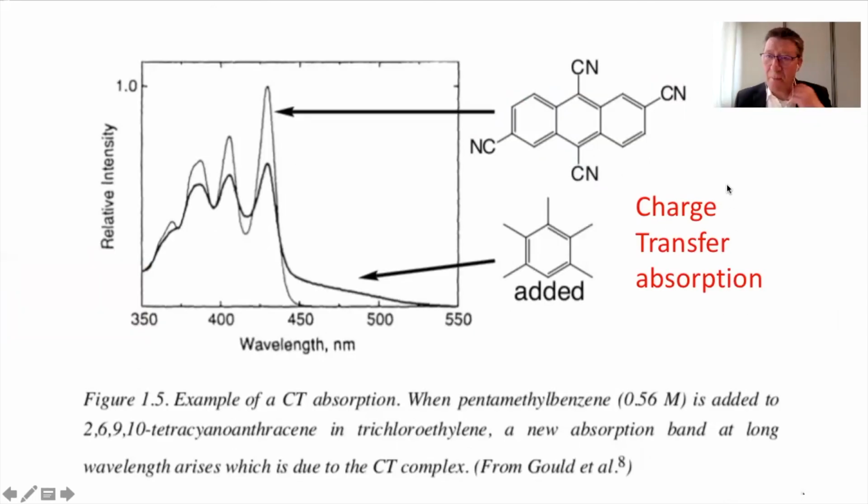Here we see a better donor-acceptor pair. That's called tetracyanoanthracene. So it's a very good electron acceptor. It is a very electron-poor species. This here is pentamethylbenzene. It's more electron rich. It's a good donor. If you take the absorption spectrum of only the anthracene, you see these sharp peaks. If you keep on adding electron donor, you see that on the red edge, where the anthracene does not absorb light, you see an extra absorption band. And that is correlated to the concentration of this donor. So this is a direct optical transition into the charge transfer state. So it's a charge transfer absorption band.